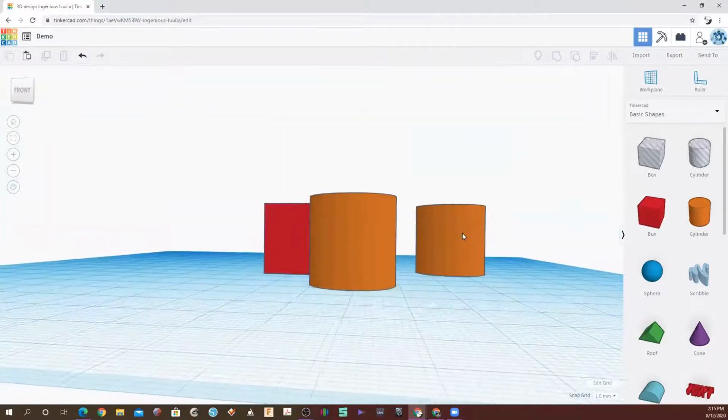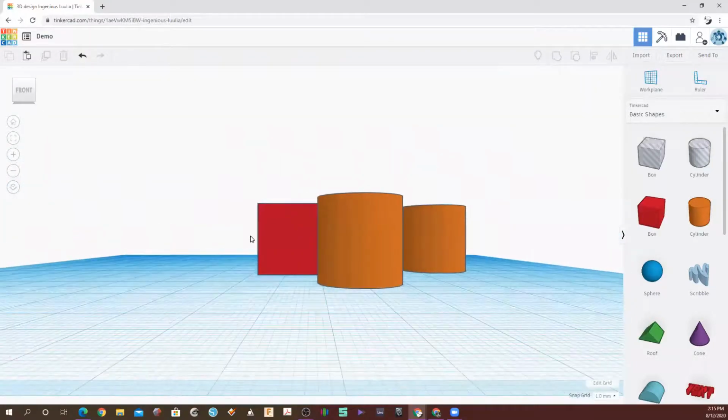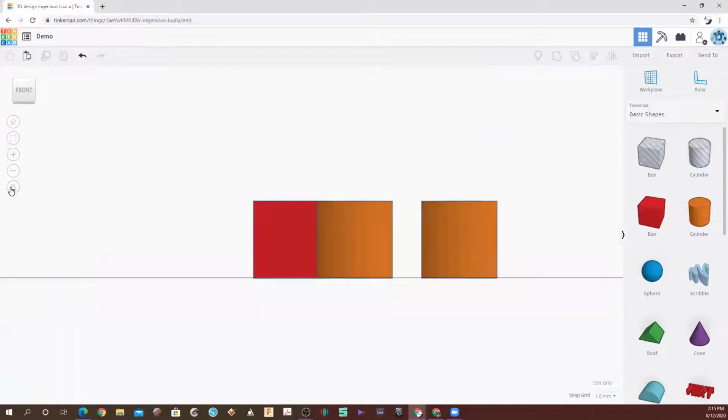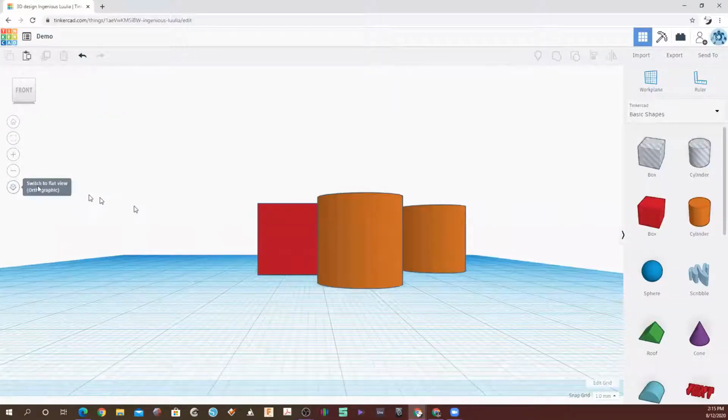Even if we were in a front-on view, it would still actually be representing a different type of thing. Like it wouldn't represent as flat as it should be. So if I click on this and switch it, now it looks quite different. It looks very flat in 2D versus this.